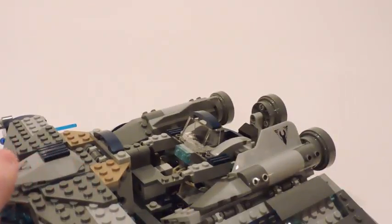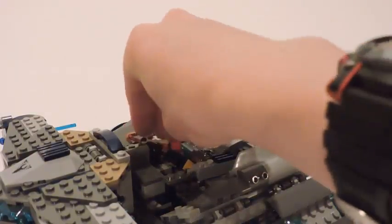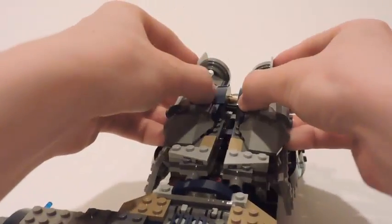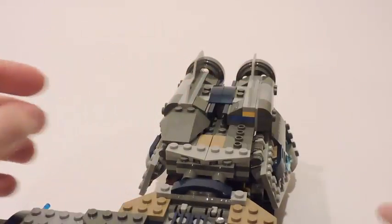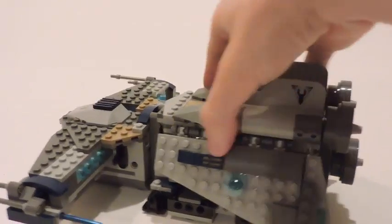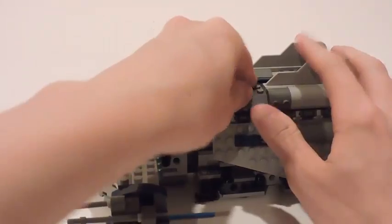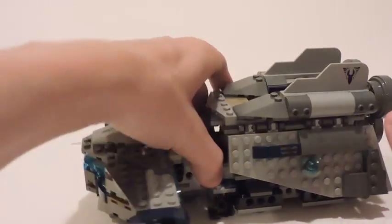And so for Rowan and Roger, you can stick them in there. You can basically stick all the minifigures in there. And so you can store the cargo as well, but I'll show you guys how to do that in a second here. Then we can close all this back up. And I pushed one of the pieces off. It's all ready for flight. Guys, just keep kicking these pieces off. Just a reminder, be careful how you pick this up because you can easily knock these pieces off here. And so, for the cargo, it's pretty interesting how you store it.